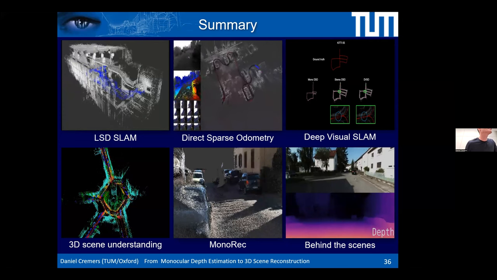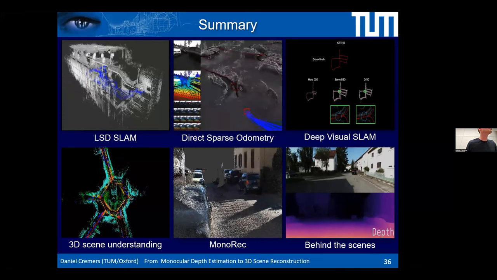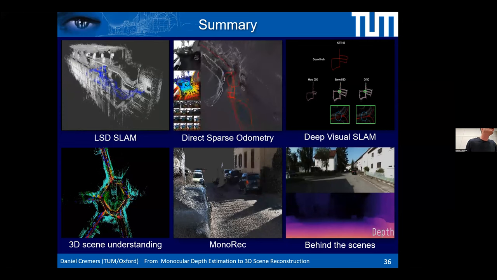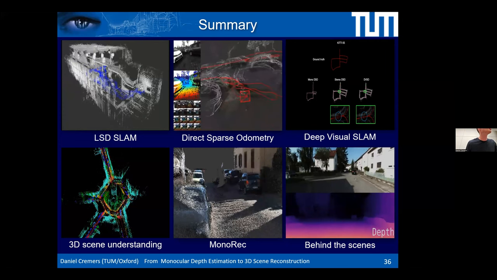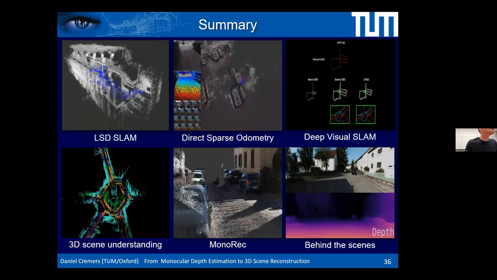It's absolute, and this is important because it means we can get the scale of the world from a single camera. But as I said, this requires you to know the world you're looking at, and it's invariably an approach that may not be general purpose. Meaning if I train it on self-driving and then I take it out into the forest and hope that it will give me absolute depths, it works so-so. I was actually surprised how well it generalizes to completely different environments, but there is a limit as to how far you can take this.